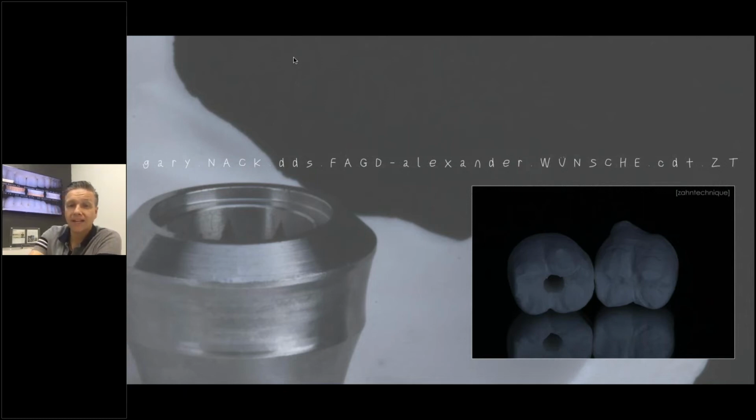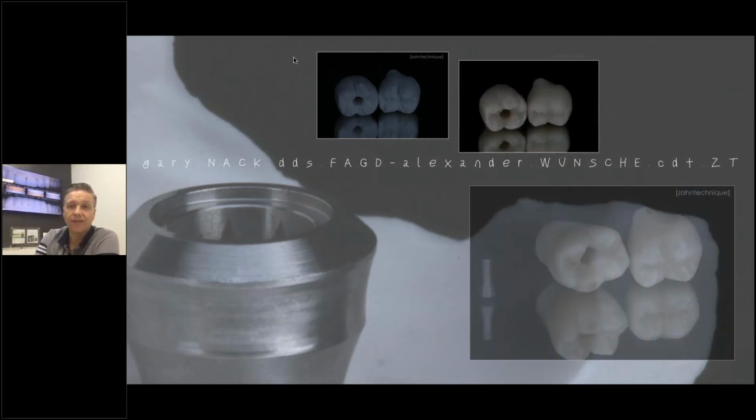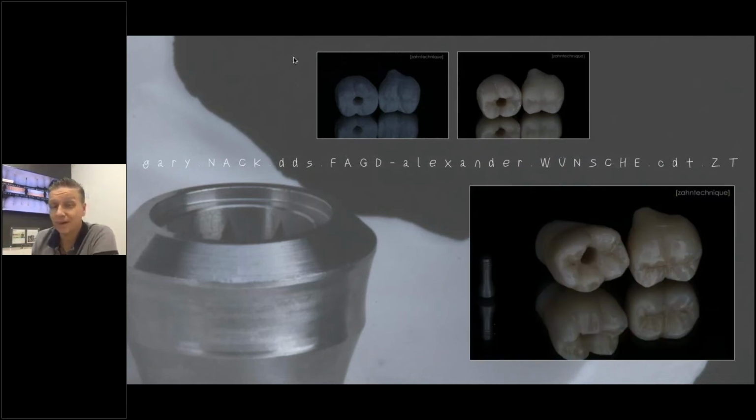On this case here, what I definitely enjoy to do is also utilizing pre-shaded blanks, and that's a very big factor in terms of economy. You save tons of time if you can utilize a pre-shaded blank, and you don't have to go back after taking out of the milling machine, contouring, and then still coloring your zirconia. Yes, I do that as well for certain restorations, but usually for individual crowns, I utilize just pre-shaded blanks. And with the HT Plus, we have all 16 Vita shades available, which is fantastic. There's no guesswork. There's just taking the right blank and moving forward. That's definitely something I enjoy. And I think the result in this case, just even two posterior crowns, is definitely nice.